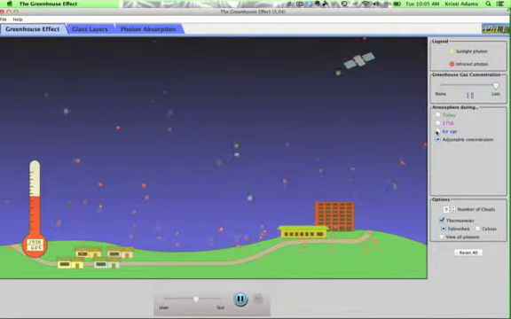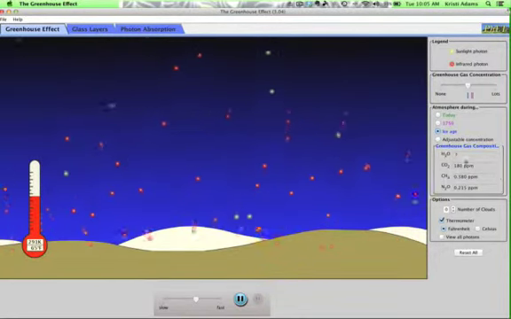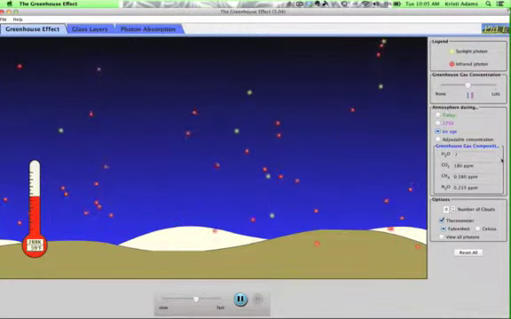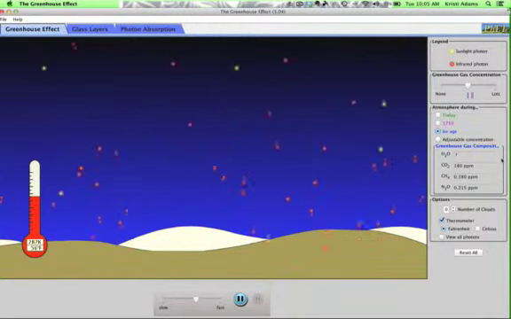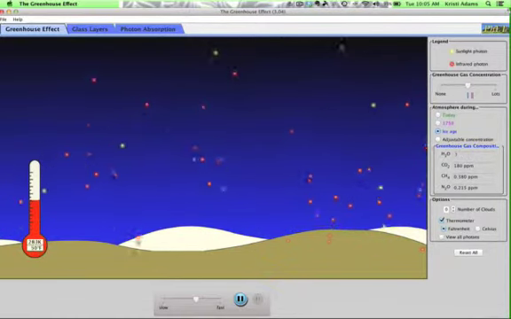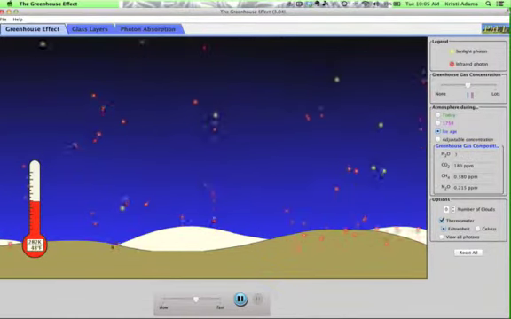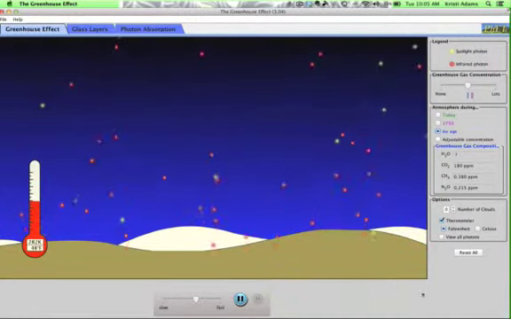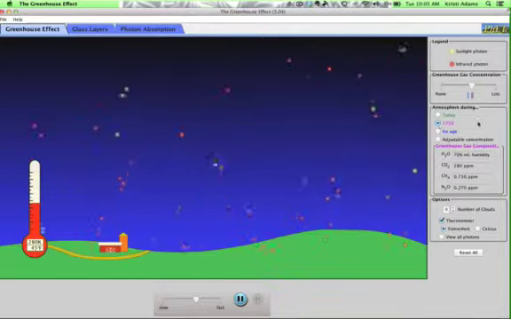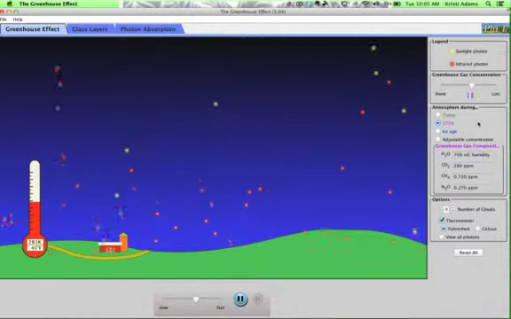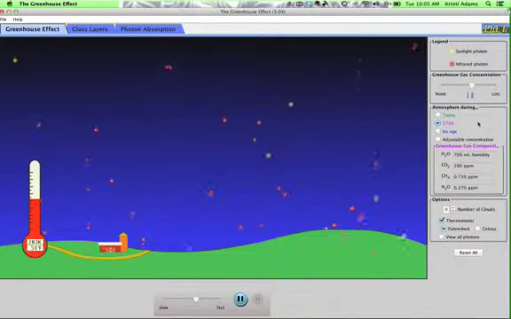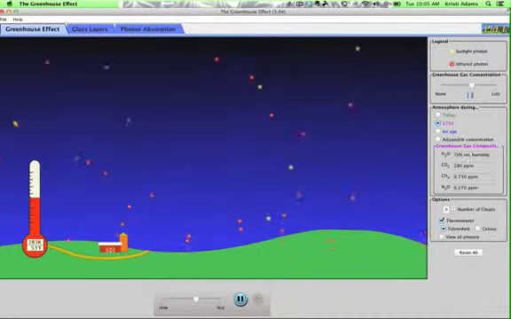So we're going to click this Ice Age button. Notice what comes up is a table for the greenhouse gas composition during the Ice Age. It's this information students will be recording on their data table along with the temperature. They should also make some observations about the landscape. Then they click 1750. Again, they're going to allow 30 seconds or so to let the temperature kind of adjust with the simulation, record all of the values.